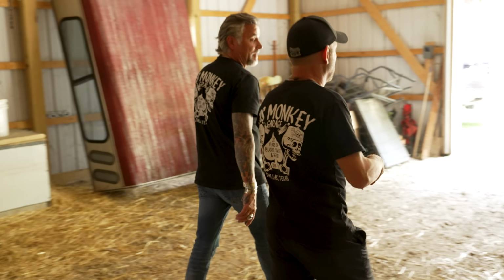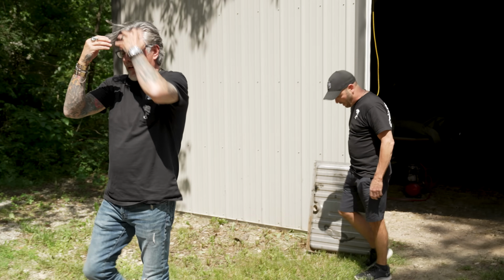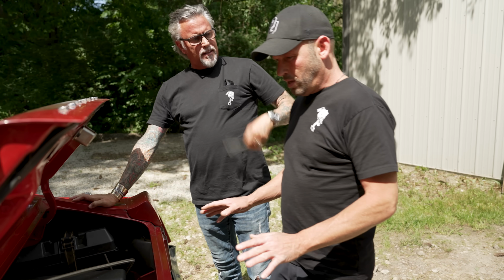Okay, let's go look at the car real fast. Or not real fast. I need to know we're making the right decision. It's a lot of money. It's the original gas tank? Yeah, I just took it out of that blanket, but yes. And then we've got the cylinder over there as well. It came out of it. Well, I got my glasses on now. Okay, so. Do you need some? No. Not for this, because I'm all excited now.